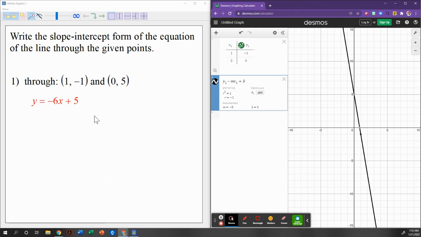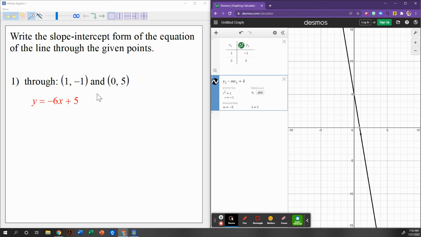And that's how you'll do the entire worksheet, okay? You are going to use your calculator, and you're going to write down whatever you got for m. It goes right in front of the x. Think y equals mx plus b. Whatever you get for your value of b, you're going to write it here. Now, if it's negative, you need to adjust that plus sign to a minus sign.